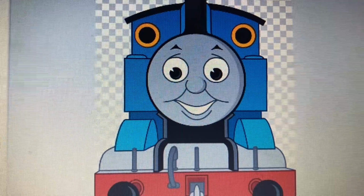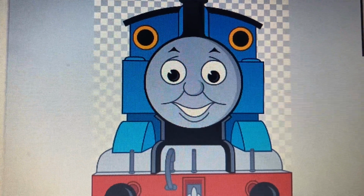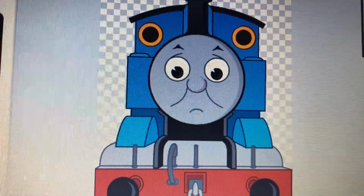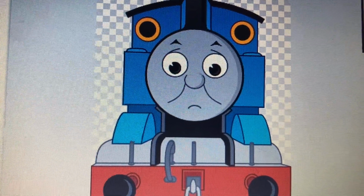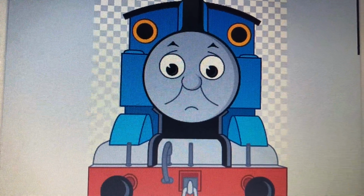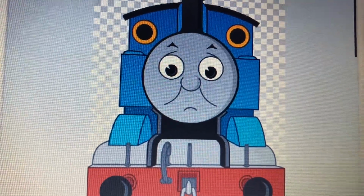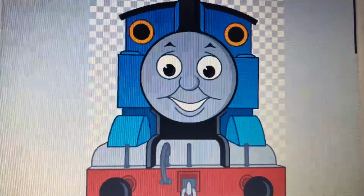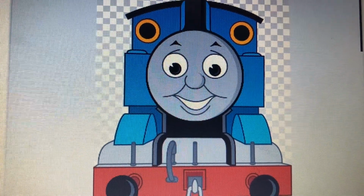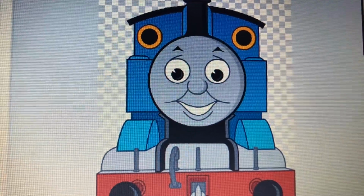Today, we'll discuss which engines I prefer between Bachmann and Hornby. Keep in mind, I'm not going to include certain characters made by Bachmann because Hornby already discontinued them, so yeah. But anyway, enough about that. Let's start with our favorite character, and you guess who this one is, Thomas.